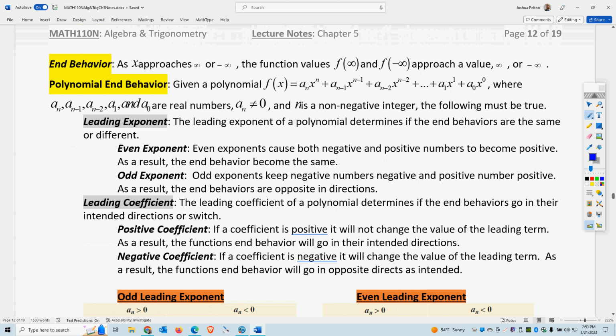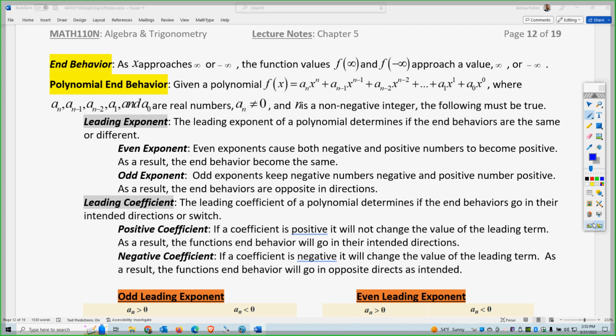All right, so now we want to talk about the end behavior, which really comes down to two factors: the leading exponent and the leading coefficient. We wrote the polynomials before. The only thing that mattered is the leading term once it's in proper order. The rest of them don't matter. Think of it this way: the first one to finish the race is the one that matters, right? So the leading exponent and the leading coefficient dictate the outcome.